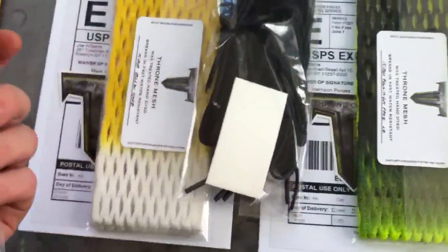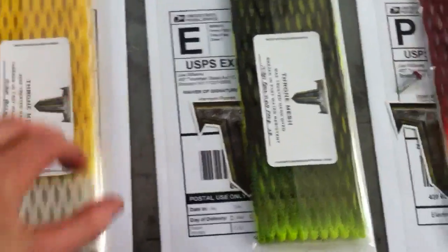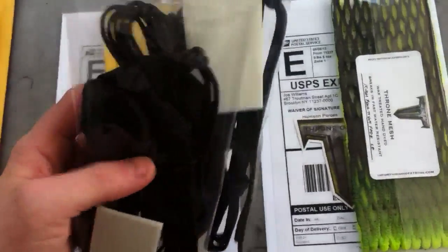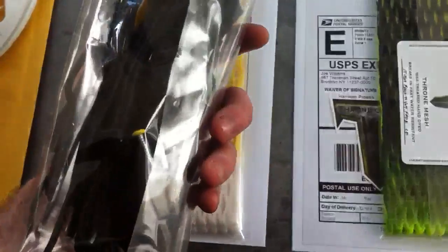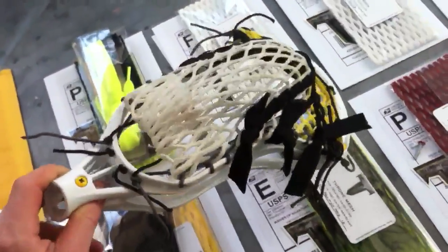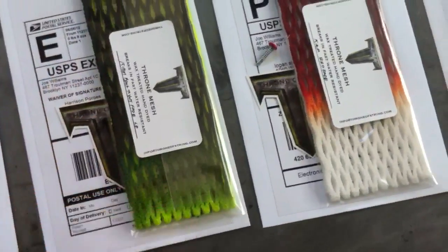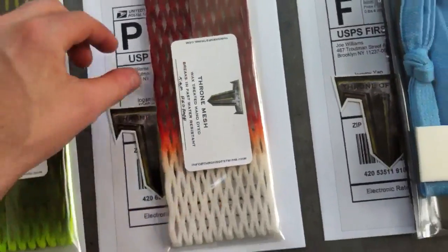The next is Robert — got a blacked volt fade limited edition piece. The next is Mark — he got a really sweet setup: two pieces of yellow fade thrown mesh, two all-black stringing kits, and yellow screws to go with it. It's really cool — that's my Evo X6 with the yellow screw and everything, so it's gonna be awesome. Next is Harrison, got the new limited edition piece.